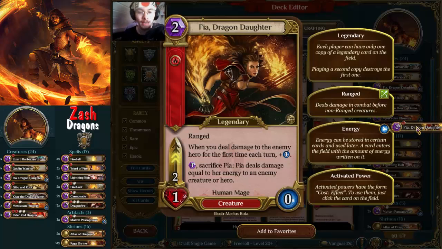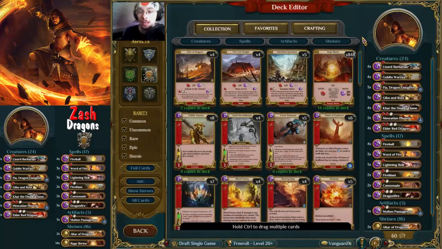That was taken off. Now she is a 1/2, which is pretty awesome, and range, which is pretty awesome as well. And when you deal damage to the enemy hero for the first time each turn, you gain 1 energy. And for 1 mana, you can sacrifice Fia and deal the damage that you have stored into her. You can sacrifice her, and then the energy that you have on her is transported onto the enemy hero, and you do that much damage. So if you attack the enemy hero 3 times with Fia and then sacrifice her, that's 3 damage to the enemy hero's face. Or creature. Okay, I thought it was just hero, but apparently it's creature and hero, so even better.